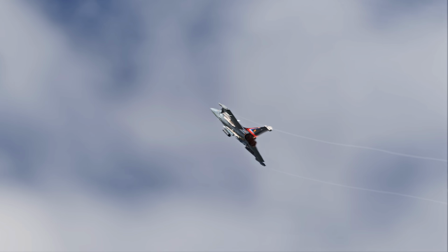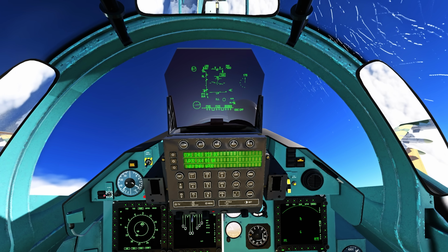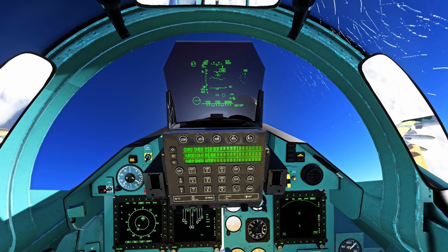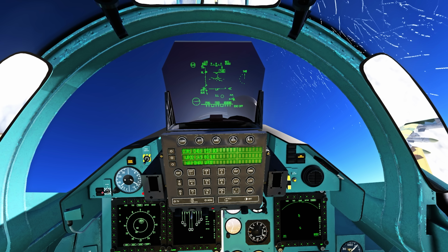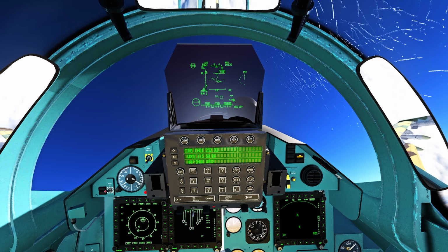Okay, I'm going to give him a Hail Mary here. He's locking me as well. He's fired. I'm going to give him 2 R-37Ms and pray to God one of these finds him. I'm climbing as high as I can. 9,000 meters, 9,400, 9,500 meters, I'm climbing. I'm going as high as I can, 10,000 meters.